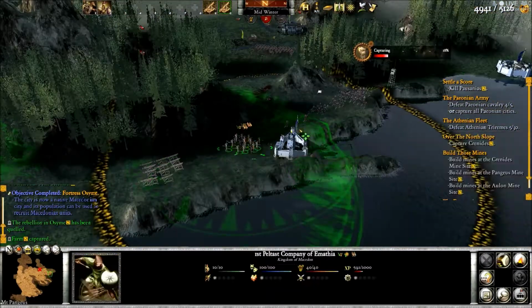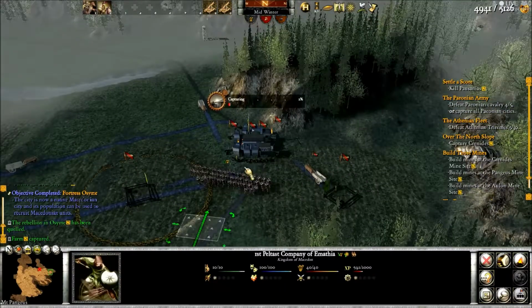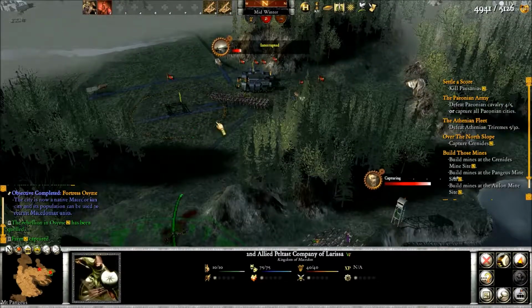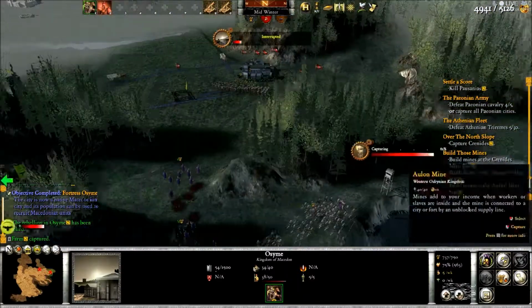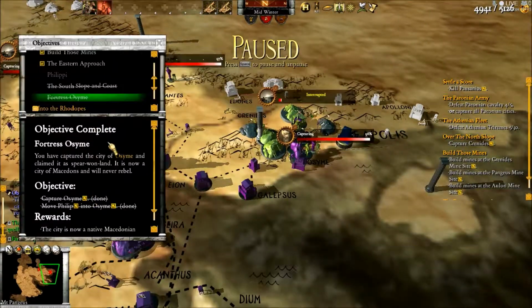Okay, let's send these guys up to Neapolis, while these guys just capture this city. There's some spearmen inside, so we're going to send our peltas up there to deal with the spearmen that come out. We captured Ozamone. Let's capture these mines. Fortress Ozamone.